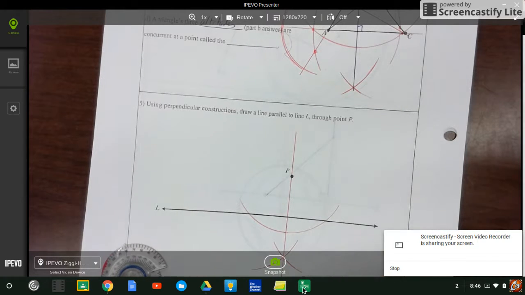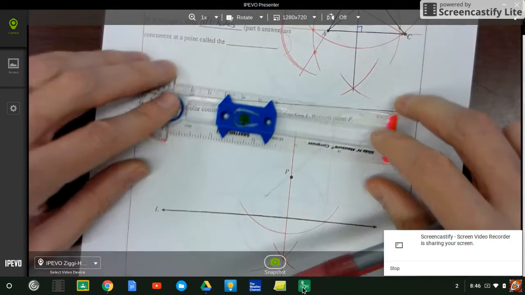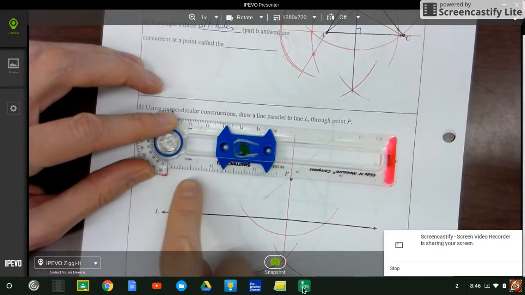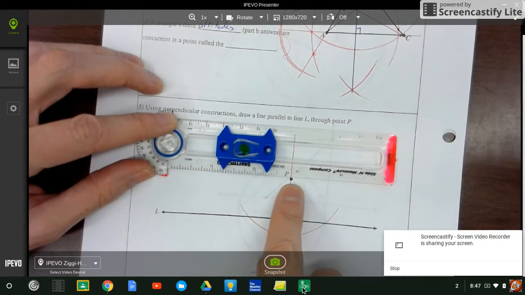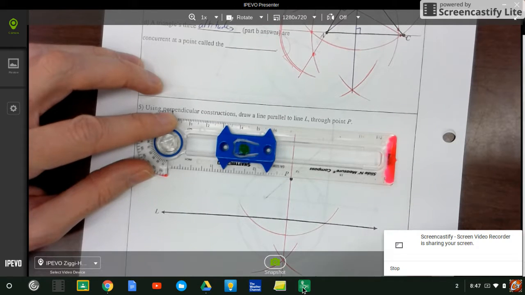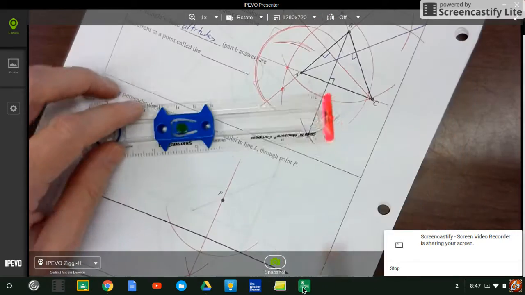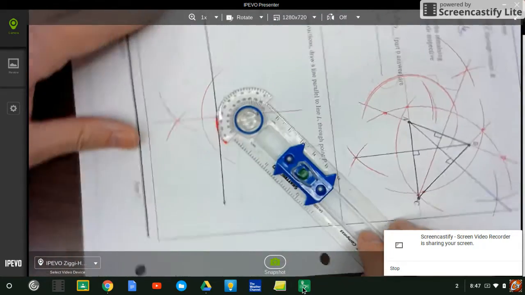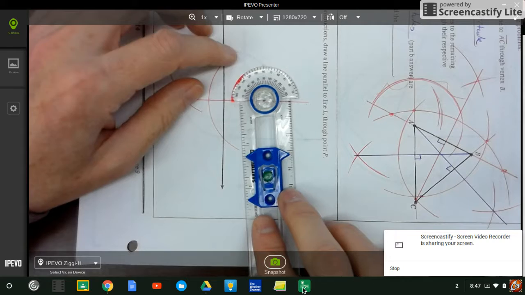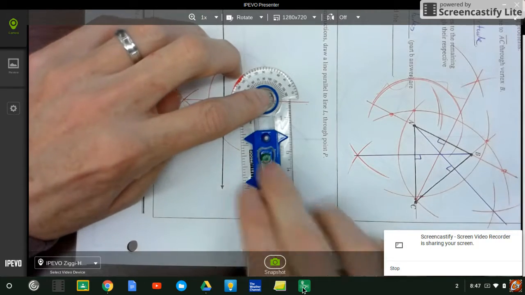Okay, so what I want to do now is get another perpendicular line that comes this way. If I can make this line here perpendicular to that point, then I've got everything I need. So I want to be perpendicular to this red line through P. So let's turn the paper around a little bit. And now I'm doing perpendicular through this point. I'll do this one in blue.